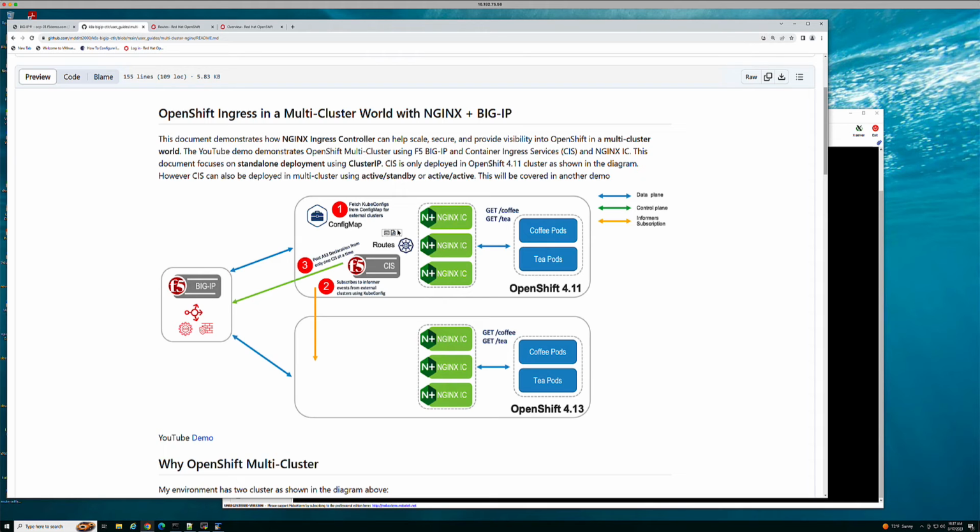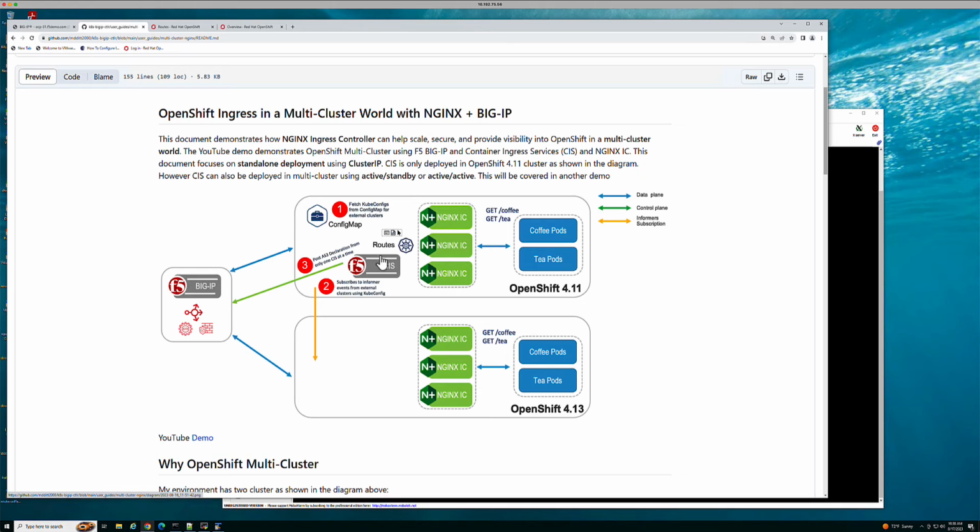And so what CIS is doing here is orchestrating Big IP with the nginx-ingress controllers' IP addresses. And so it's Big IP directly to pod IP, and those pod IPs are of the nginx-ingress controller. So let's talk about how we do that.